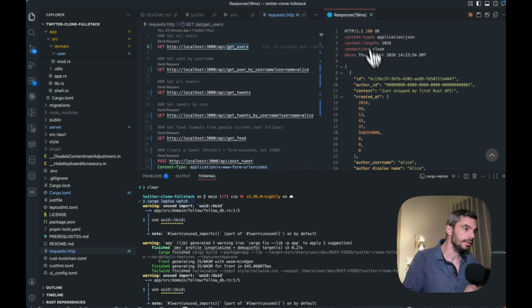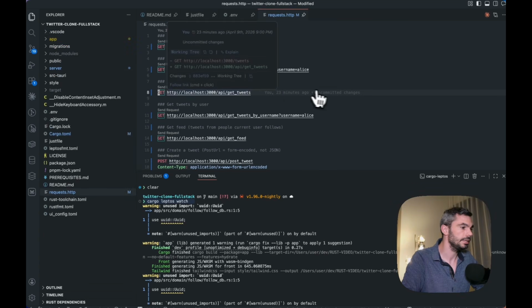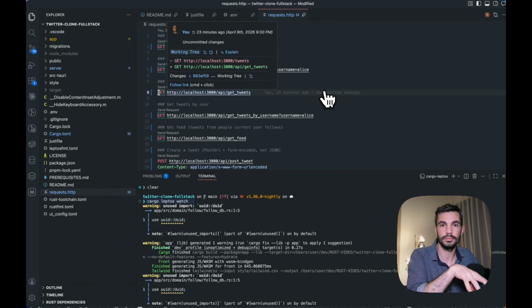Okay. So now the idea is that since the backend works, the idea is to make the front end, without touching the backend first, just a hard-coded front end using Leptos. And then when we are good with the front end, then we will integrate with the backend. So this way, it's really a full stack.